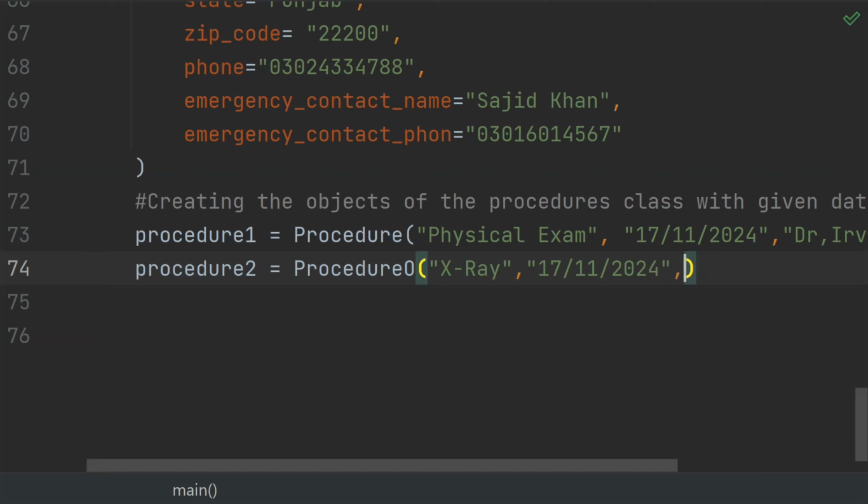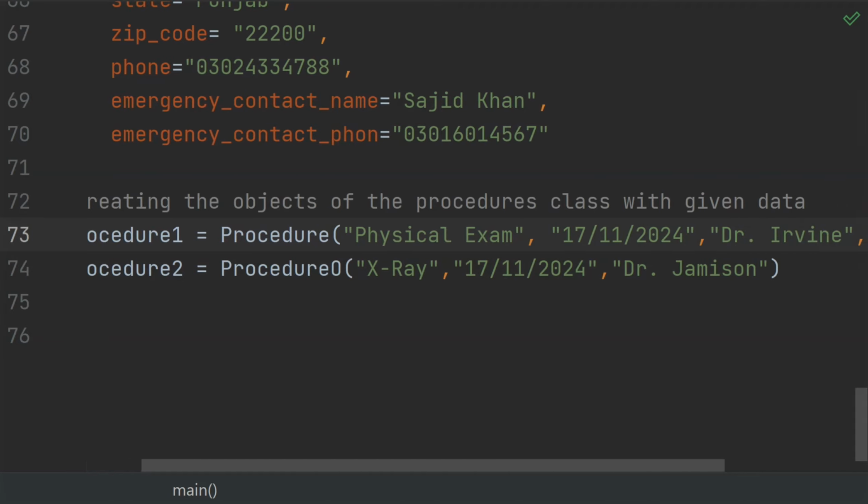Name of the practitioner is Dr. Jamison, and charges are $500.